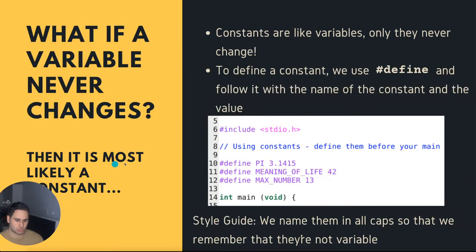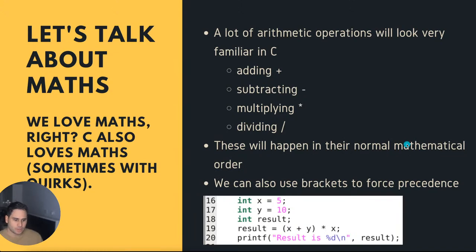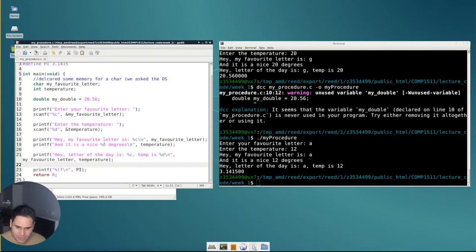Okay. So we have these, we can read values in. We want to do stuff to these values. And some of the common things we do with numbers is we do some arithmetic on them. So we can add numbers together, subtract numbers, multiply numbers, etc. So let's do that. Why don't we simplify some of this?